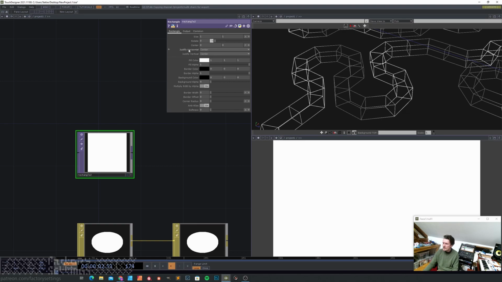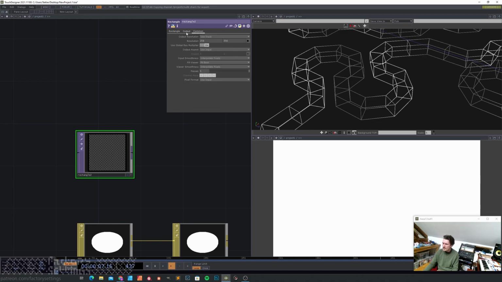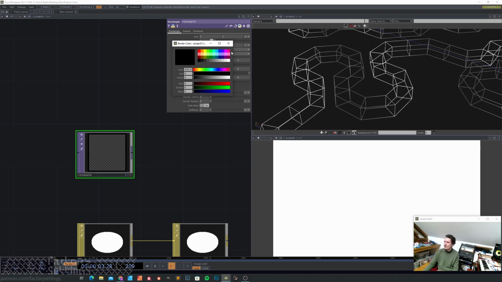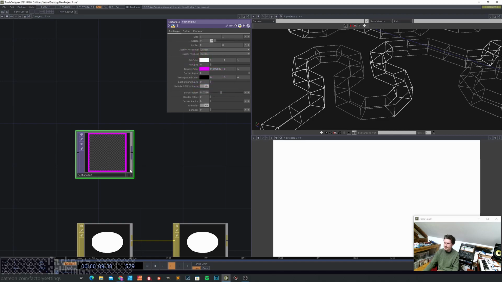Size 1, the fill 0 alpha, and the border 1, the border width, slightly thicker. Give it a color. Let's see. This might well work, yeah.